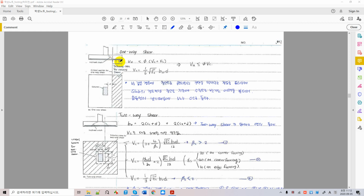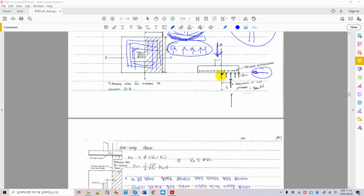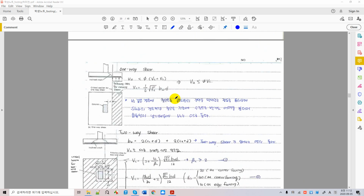Okay, but when you take a look at moment, it will cause a loading from the face of the column. Okay, they are different. The acting edge is different. You're talking about the factored moment. You're considering your bearing pressure, soil pressure, acting from the face of the column. When you consider shear, especially one-way shear, you're considering shear from d, the distance from the face of the column, and this is your shear force acting on your one-way slab. Okay, and this formula is universal, isn't it?